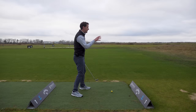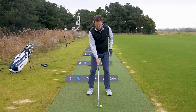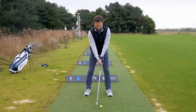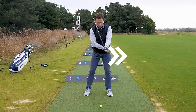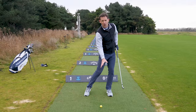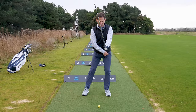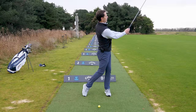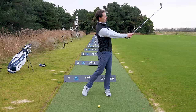Let me show you how you start working on that. Start in your setup position. When you've got your setup position, the aim is to help you feel what the best players feel like at impact and beyond. Put the club up in front of you, get a little bit of a hinge in your wrists, then push your lead hip over the front part. At impact, great players naturally have a forward motion of their hips — that helps them strike the ball first. Lift the club up, push your hip forward so it's directly over your lead foot. This immediately creates a little bit of a tilt in your body. Then all I want you to do is turn your chest, your hips, and your trail knee to face the target — just like that. I'm stopping here with my trail arm parallel to the ground.